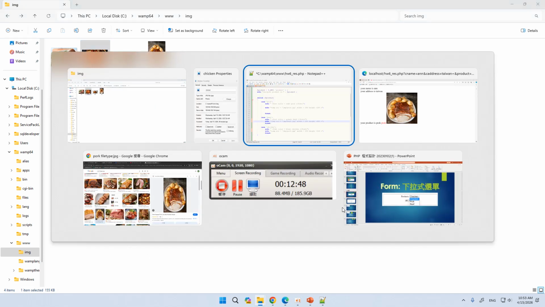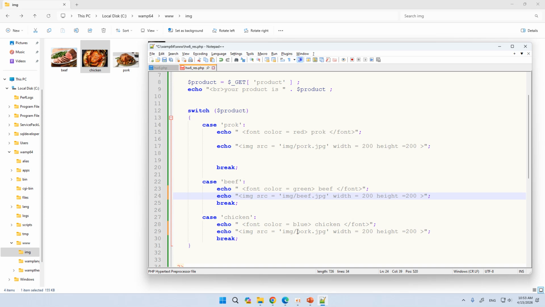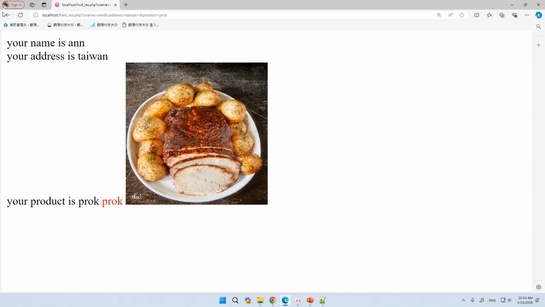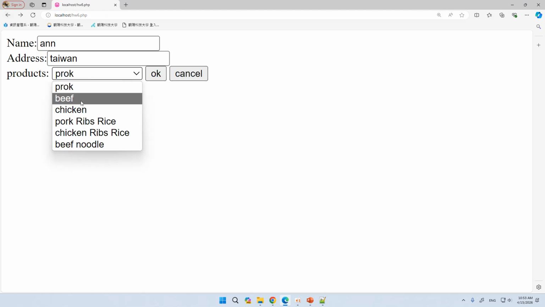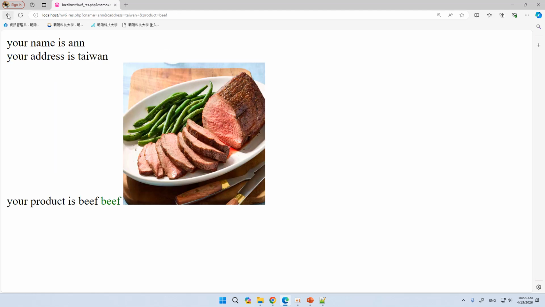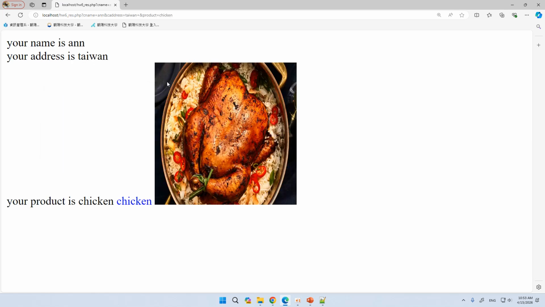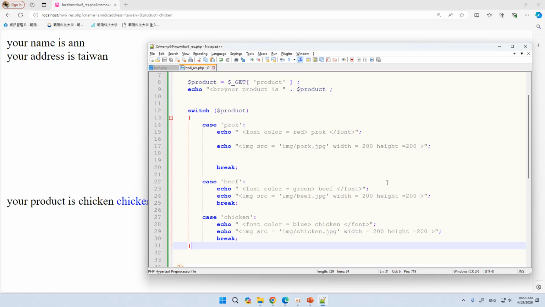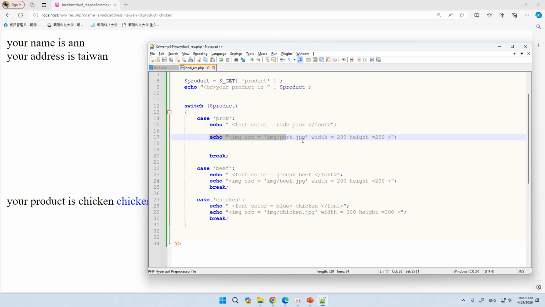Okay, go back to here and I choose beef. So beef, correct. Chicken, good. Okay, so try to add all the images within your cast.